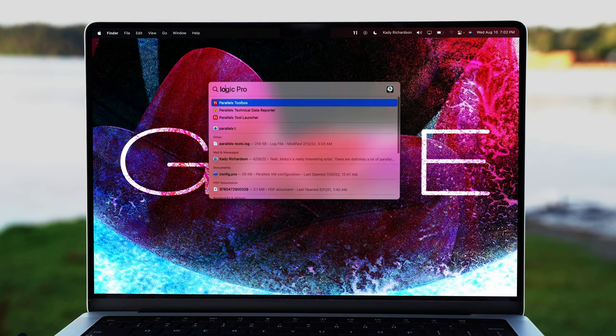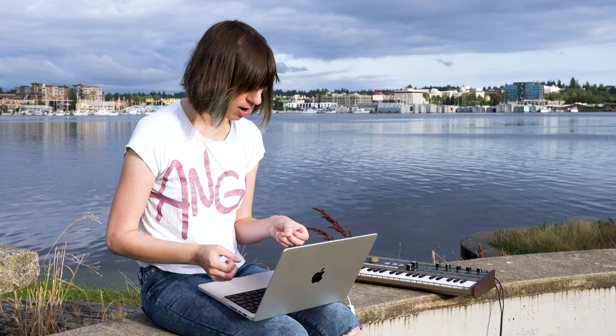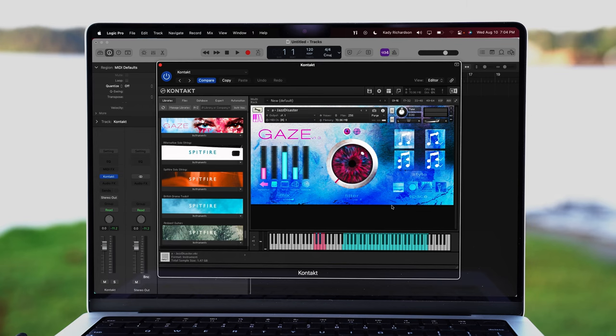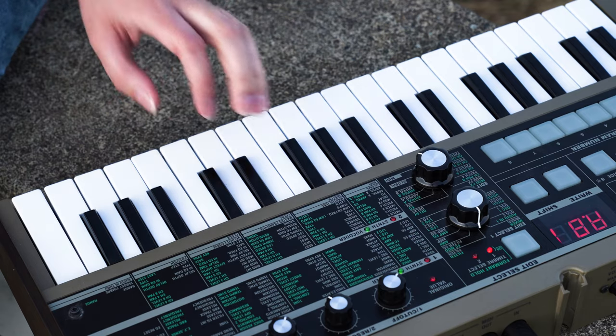Okay, so let's start just by opening up Logic and loading in the plugin. This is the first patch called Jazz Disaster, and it's got some really, really cool sounds. So we have a couple of different styles. These are kind of articulations that we can use. So this first one is just your basic melody.